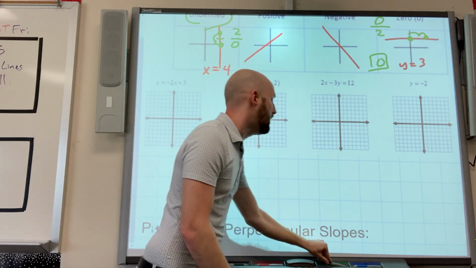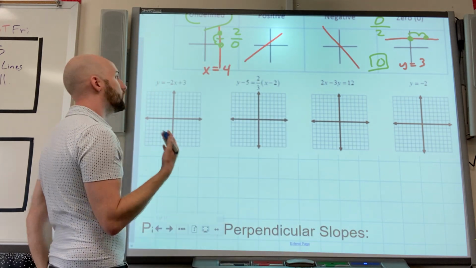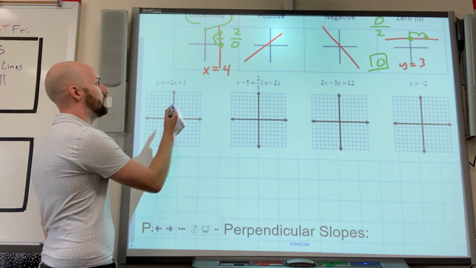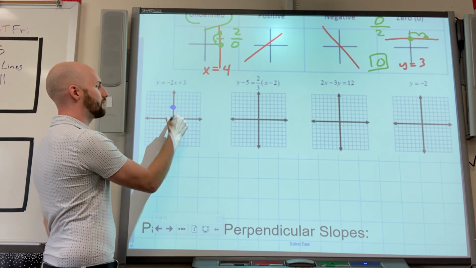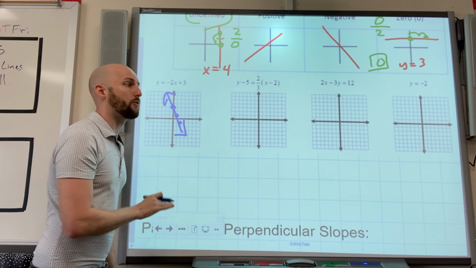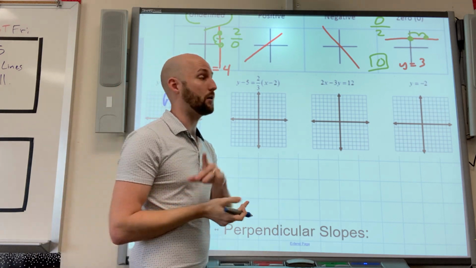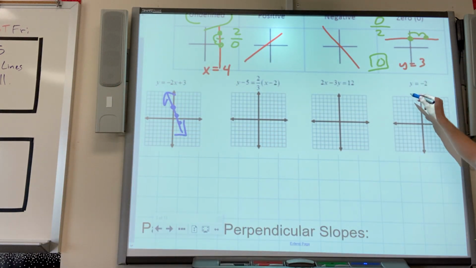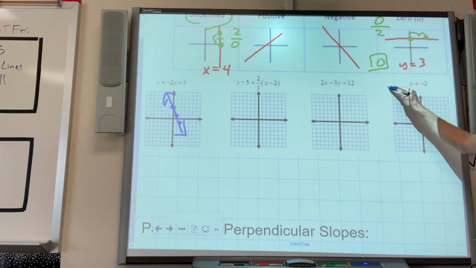All right, graphing. The 2 of these 4 that I would love for you to know right away without even questioning yourself is that this one starts at +3, the slope is down 2 over 1, boom, boom, make a line, call it a day. The other one that we've already done enough in this class and I would love for you to be comfortable with is knowing that a y equals with no x in it is a horizontal graph, in this case at -2. Okay, if it was an x equals, it would be a vertical line.